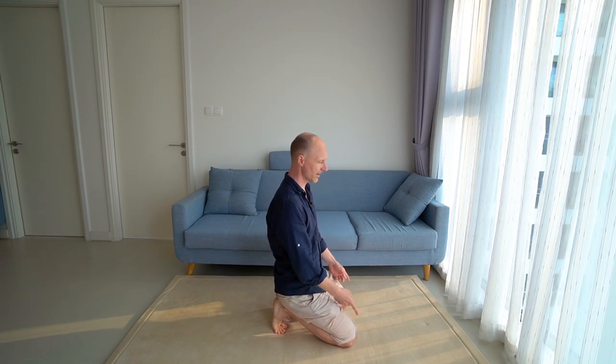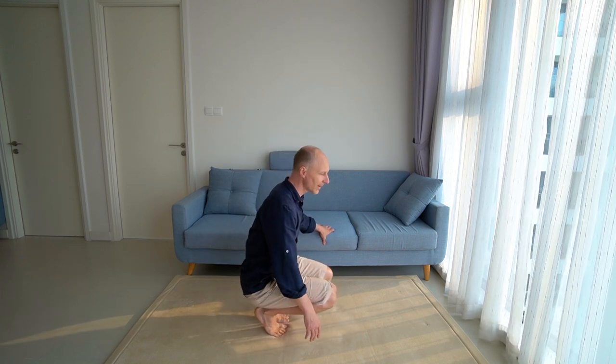So you come to a squat and then kneel and sit on your heels. Have your toes standing. Sit on your heels, knees are touching the floor, and then see if you can bring your knees up so you're balancing. You're just sitting on your heels, and then the knees down to the floor again. So that's our movement. Lift the knees and bring the knees back down to the floor. And maybe you can make this movement bigger every time.